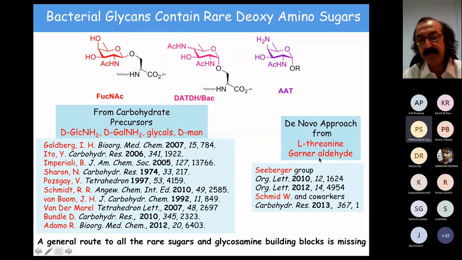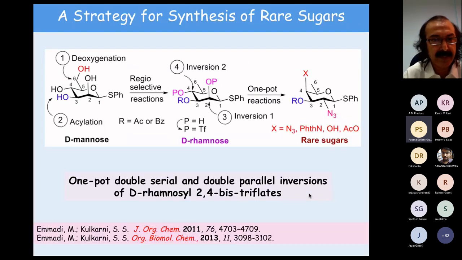Then Seeberger's lab started publishing a de novo approach, where you start with a smaller fragment, let's say a 3-carbon chain, and then you decorate it into a sugar. This was also giving a diastereomeric mixture. So we realized that there's a gap in the literature, and we had scope to develop a method. If you're starting from a carbohydrate, we should do like enzymes do, very specific reactions. And this was our idea at that point of time.